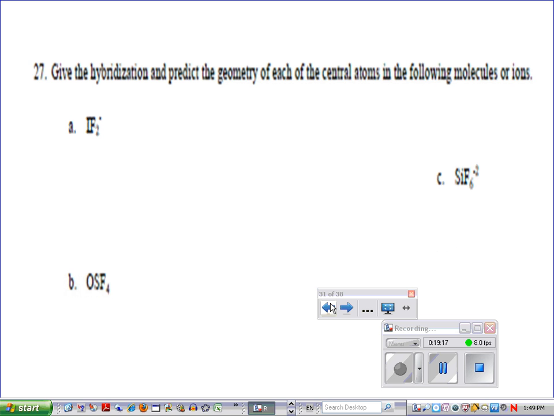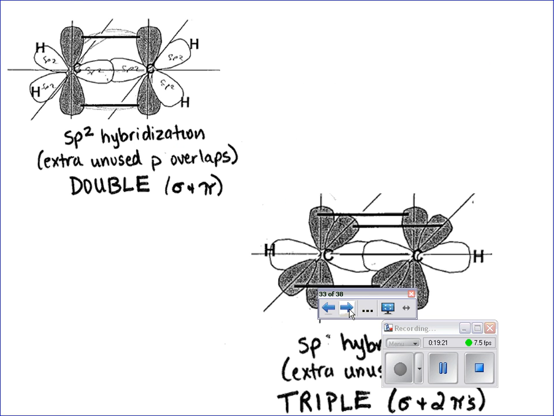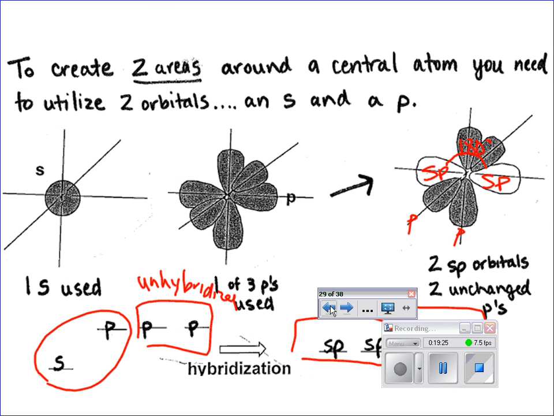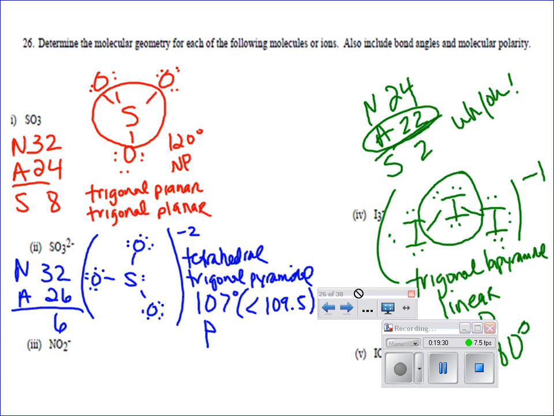For the sake of time, in lieu of drawing new pictures on this page, I want you to go back to the number 26, where we drew our first, from yesterday, these pictures. What we're going to do is add to what we're looking for. On number 26, we're going to add hybridization and how many sigma pi bonds we can find. And I'm going to do them in black.